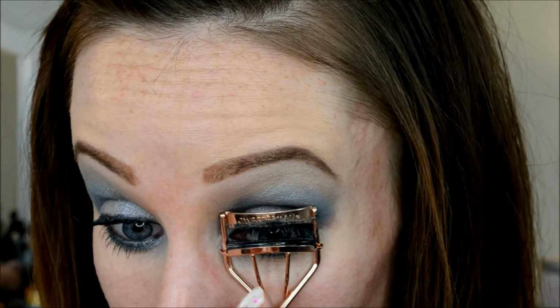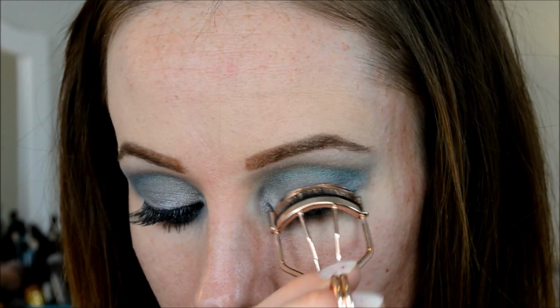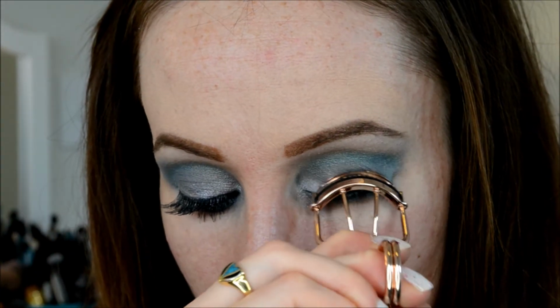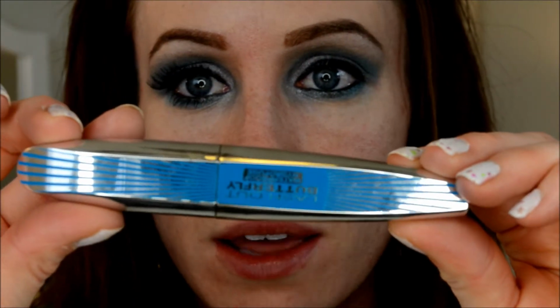And now I'm going to curl my lashes and add a light coat of mascara because I am going to be putting on false lashes, which is completely optional, but I just think it really takes the look up to an extra notch. And the mascara I'm going to be using is the L'Oreal Butterfly Lash Out Mascara.